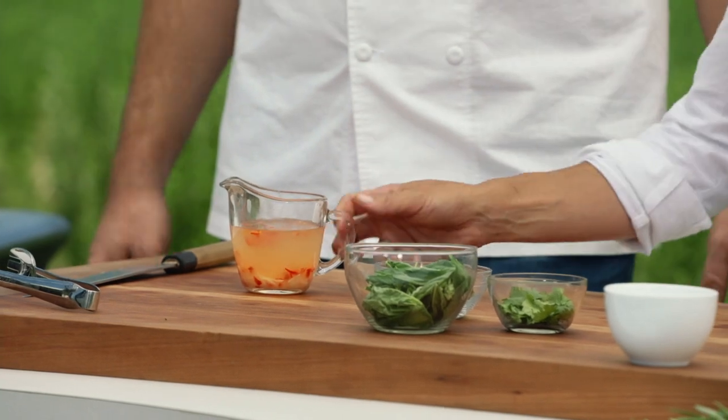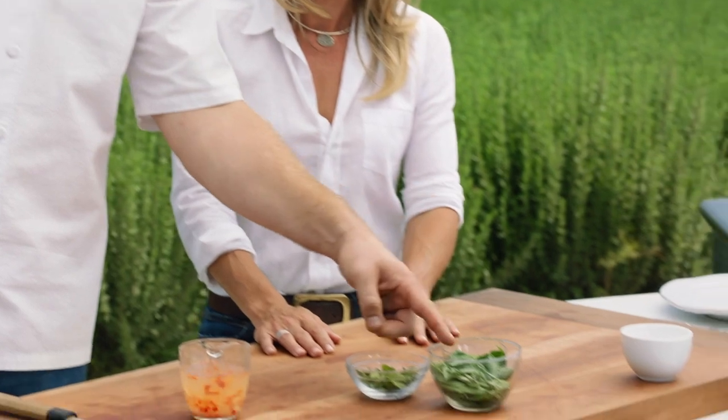So this is white wine vinegar, a little sugar, and lime juice. Then I put finely chopped ginger and more Fresno chili in that, chopped up as well. That's the base, and then we're going to take cilantro, basil, and mint, and chop them up. Your basil here is gorgeous.